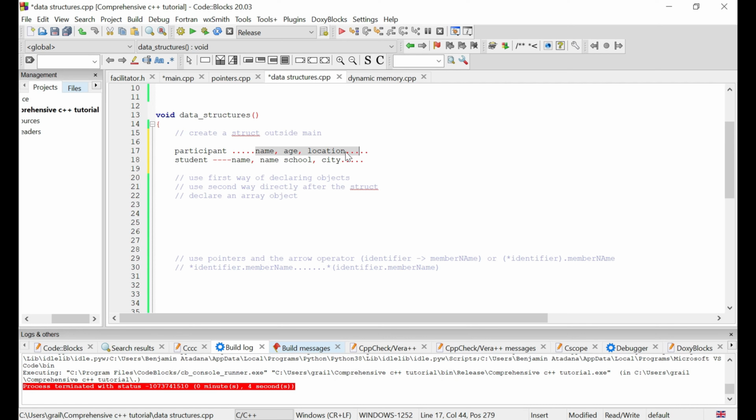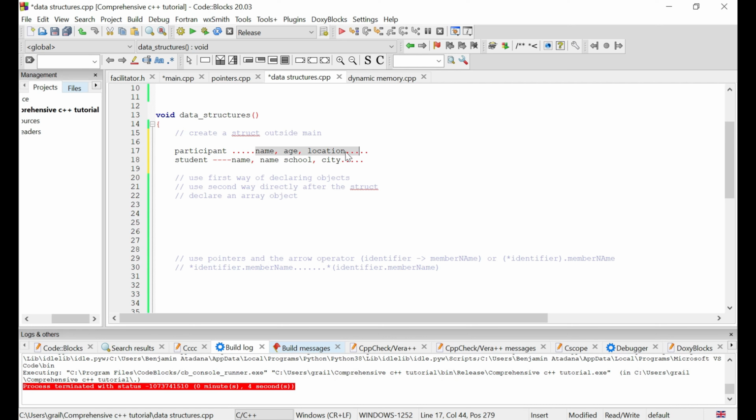Person A dot age, and we are assigning, let's say, 20. And then person A dot city, where the person comes from. Let's give it Ankara.